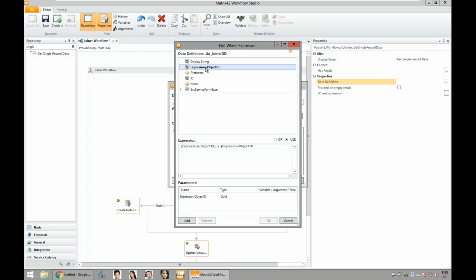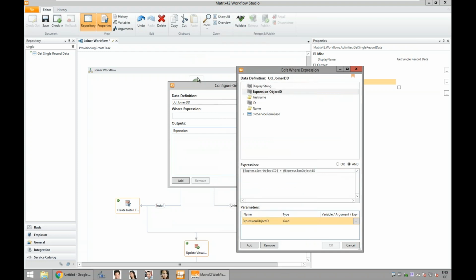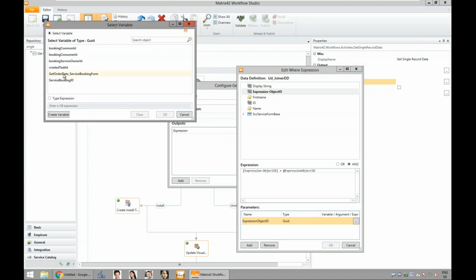And I click on expression object ID, which is the expression object ID of the order, which will now be matched against the variable we created earlier here in this order data. To do this, you must double click here and then click on this icon. And this is the variable we just created containing the expression object ID.